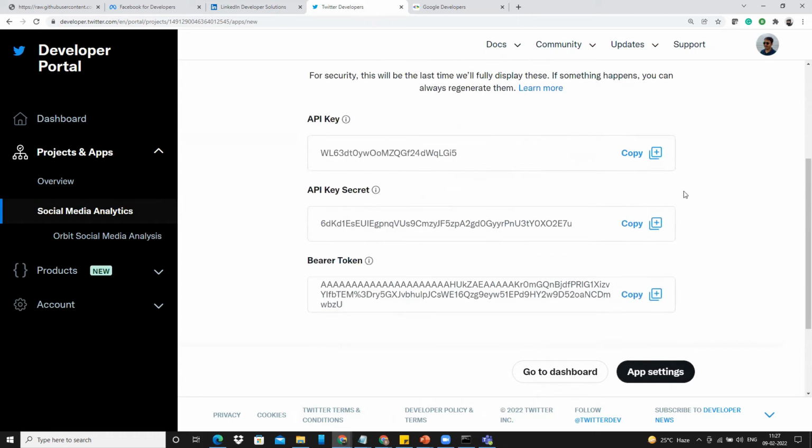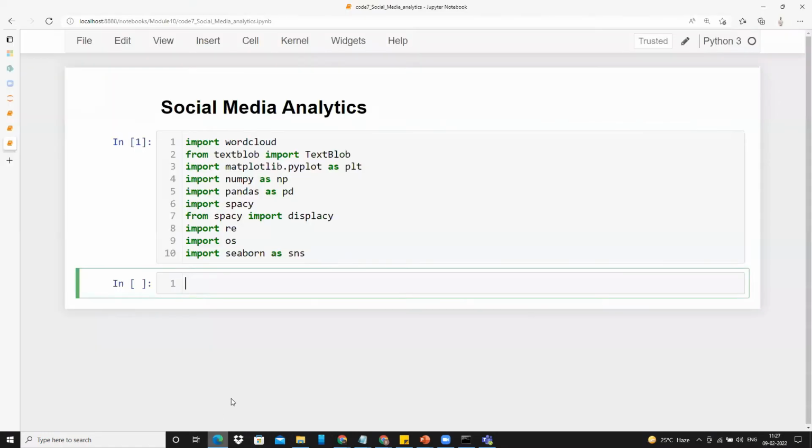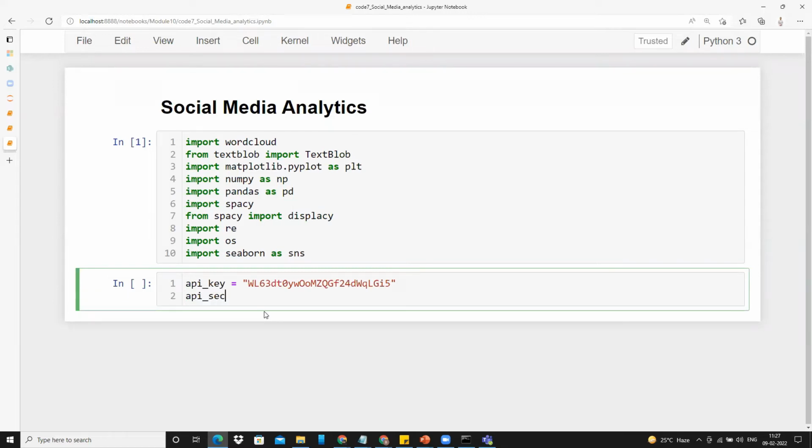These are the set of keys and tokens that we need to copy here. I'm going to copy the API key and store it in my code here. So API key, API secret. Likewise, we'll try to get that.